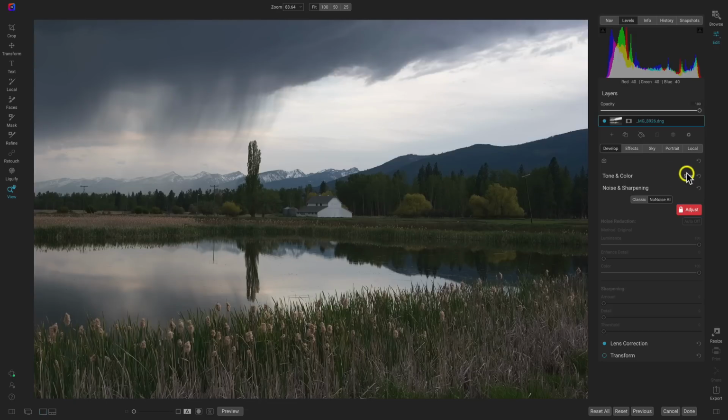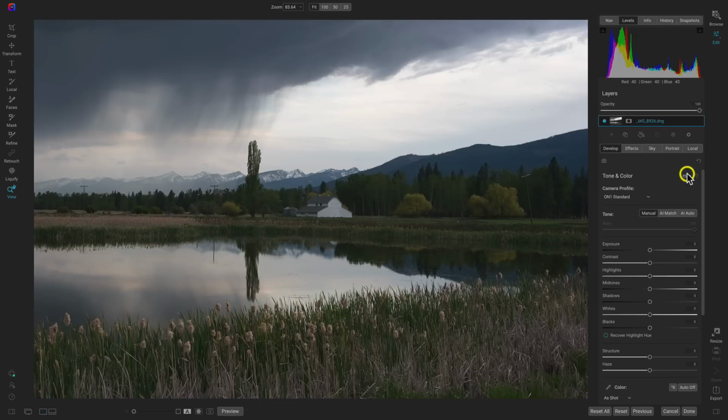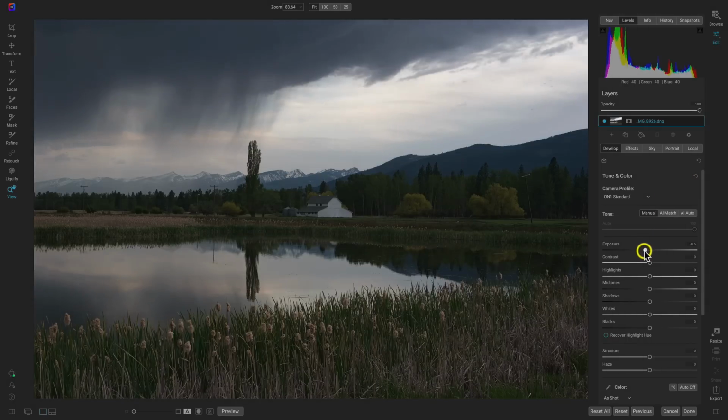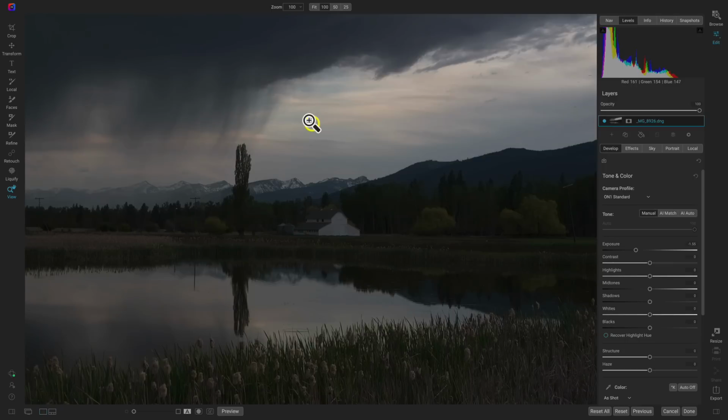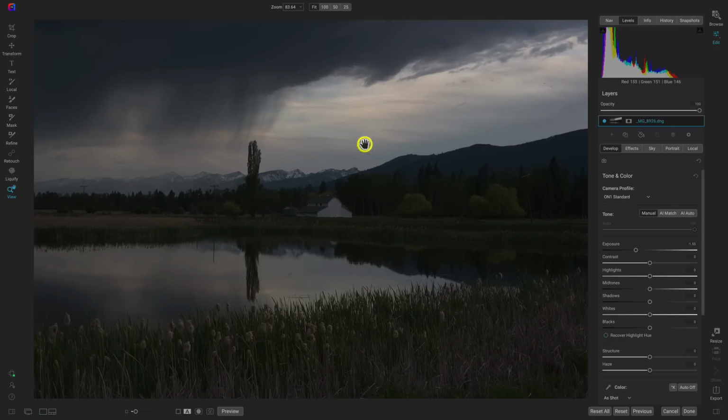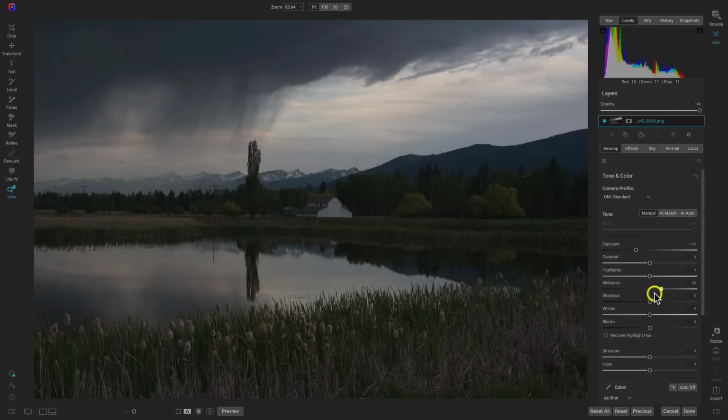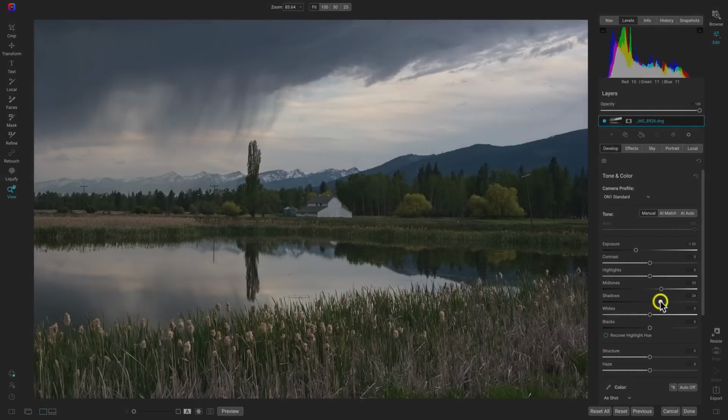And let's head into our tone and color pane. Now for this image, it doesn't really need a whole lot, but I think what we could do is bring back some of that detail in the clouds. To do that, let's pull back on this exposure slider about a stop and a half or so. You can see it's bringing back a lot of that nice detail within those clouds and some of that blue color as well. Now, obviously, it's a bit underexposed now. So let's head down here to our midtones and our shadows, and let's pull those up a bit to bring back those darker tones.